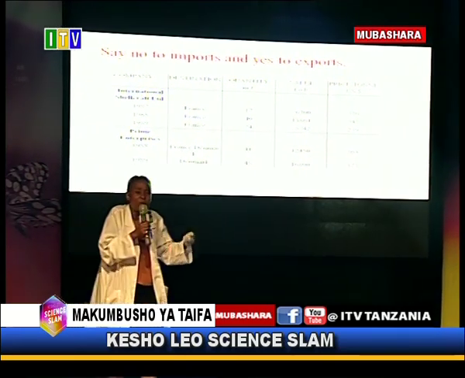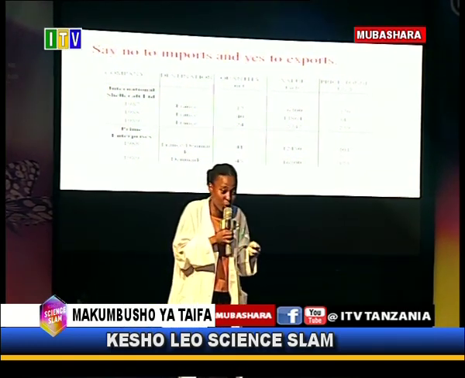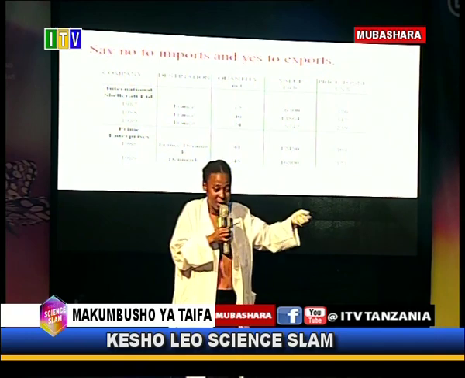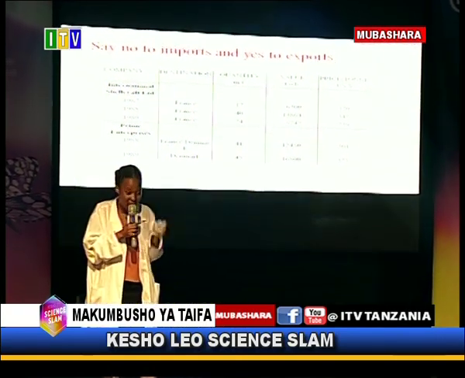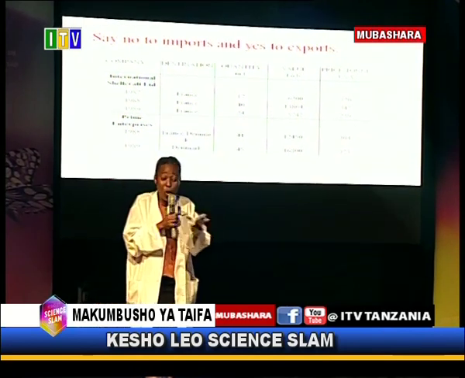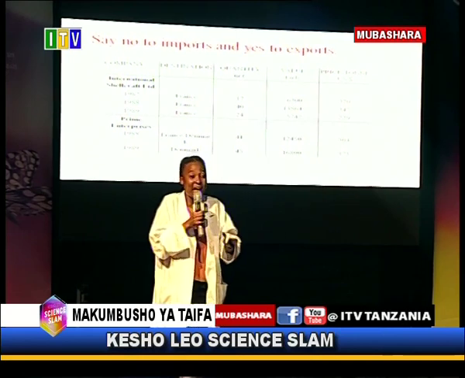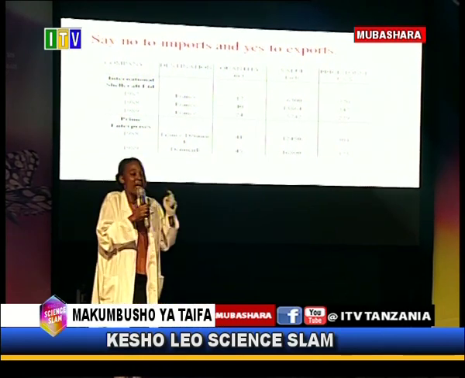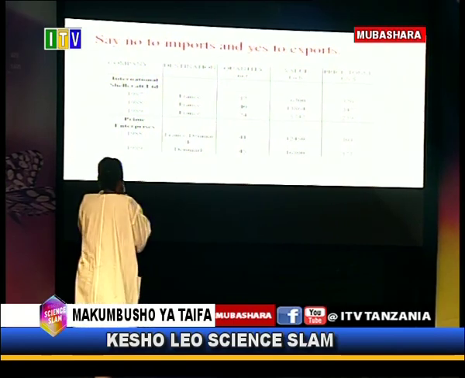So I'm wondering, if we are really exporting such a product, why can't we add value to the product and make something of greater value and then be able to export it? Currently, no African country is doing it. So it's going to be a very good opportunity for Tanzania if we take this project at hand and then produce such a compound and be able to export it to other countries.